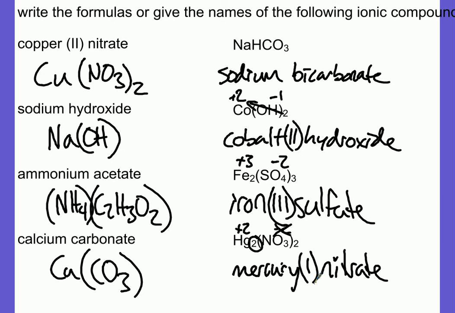So hopefully walking through those examples, you guys kind of know what's going on. You're going to get a worksheet here that you need to get through. Just do the best that you can. Try to do it without using a list, but if you need the list, ultimately you got to use the list, right? You got to know the names of these things and the charges for these things before you can do it right. So hopefully you're working on memorizing those, but you do what you do. All right, so that's all we can do for today.